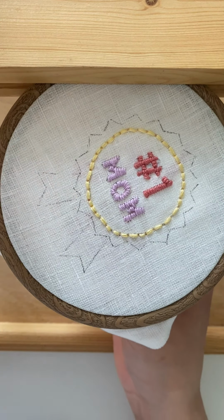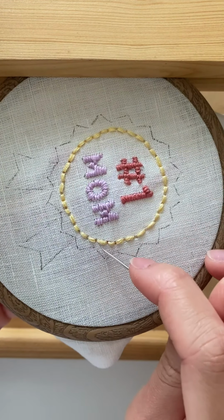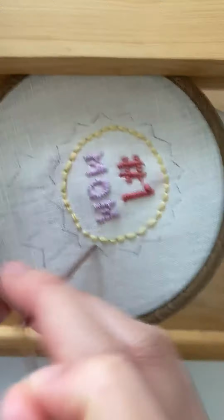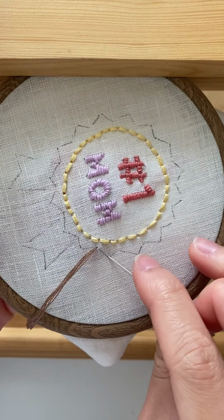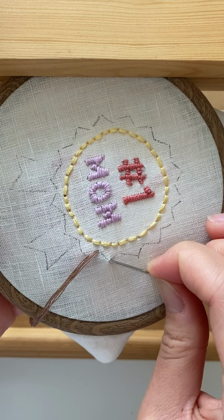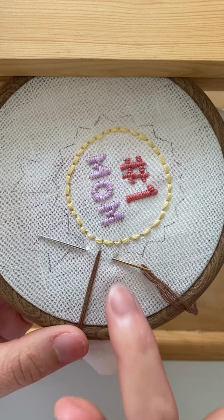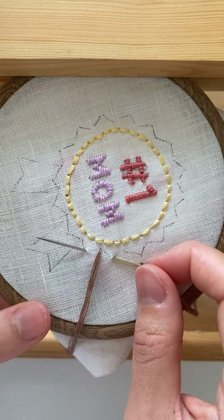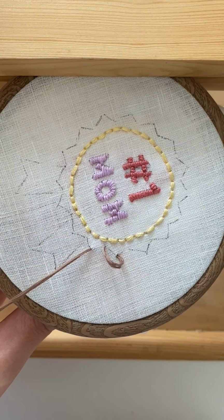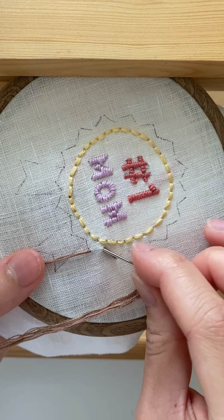Once I've tied a knot at the back, I'm gonna change the color of my floss and embroider the zigzag around it. For this part, we'll still be using the same backstitch technique. So once I've pulled the needle out, I'm gonna poke it into the corner behind and come out on the corner after. So moving backward before we move forward. And now I'll be repeating the same steps to create another stitch.